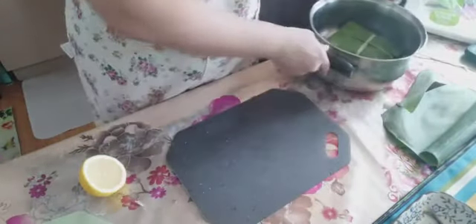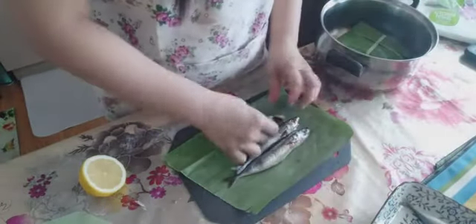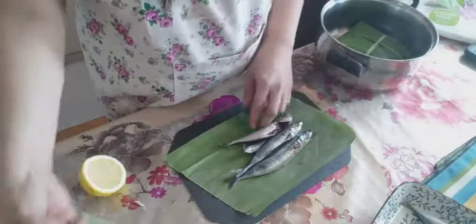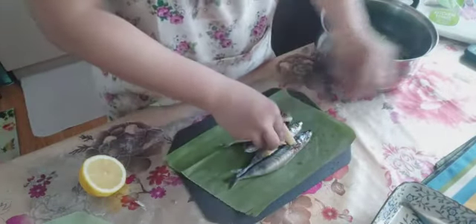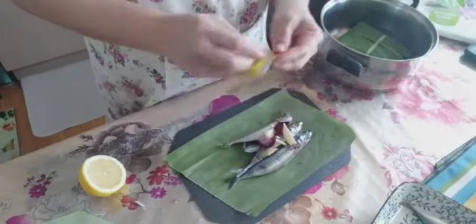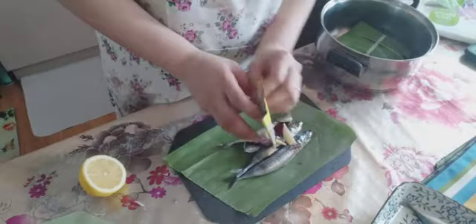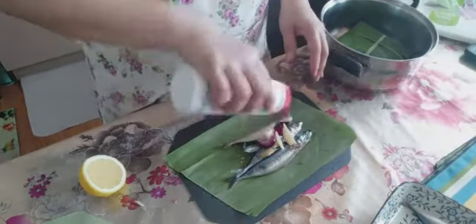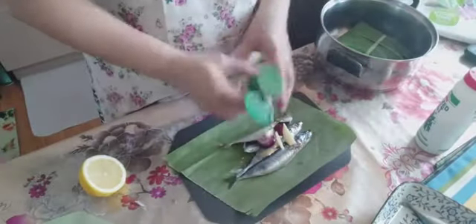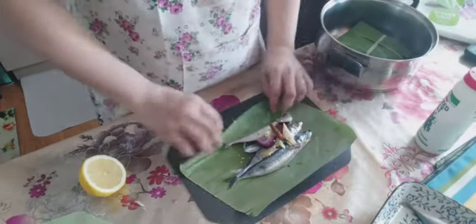There you go — this is our first fish, and now I'm going to make my second one. It's the same but this time I'm going to add a little bit more ingredients. I also add some onion, ginger, garlic, and some magic syrup. The first one I didn't put anything because that fish is for my mom, so I have to be careful what I feed her. This second one has salt, pepper, and chili because this is for me — I love spicy food.